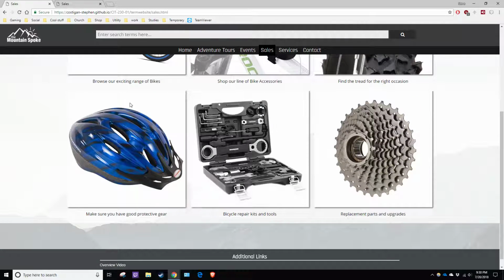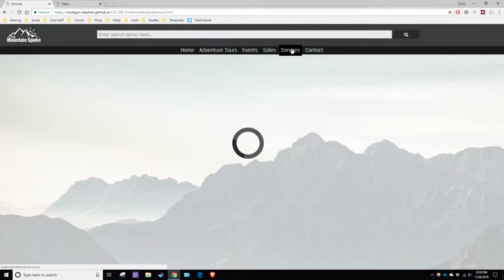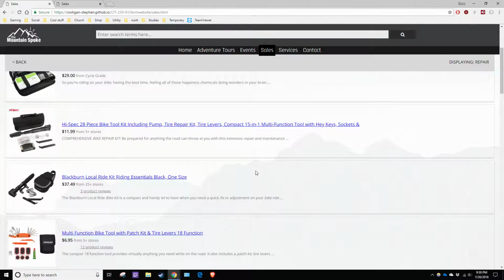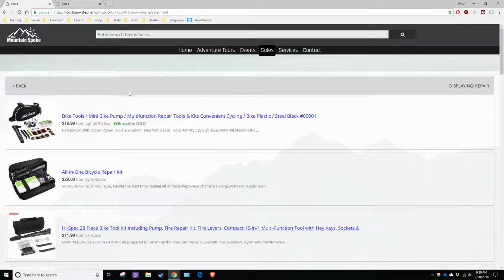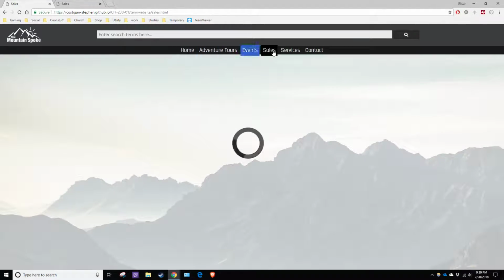This took me probably the most amount of time out of everything, and I think it turned out pretty good. Also, one thing I didn't mention, this top bar here is sticky, so it stays on the top of here and doesn't go any higher. It's pretty cool. So let's go.